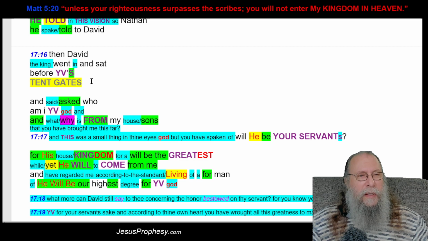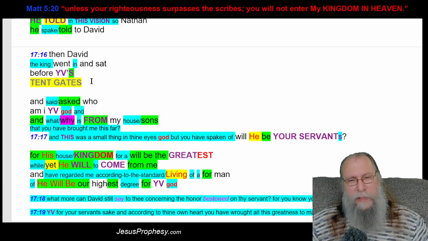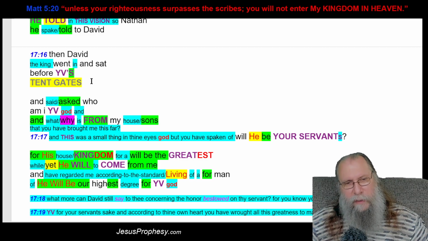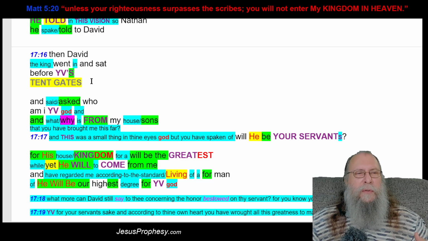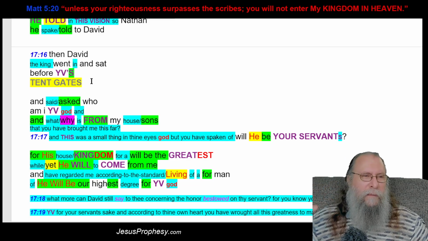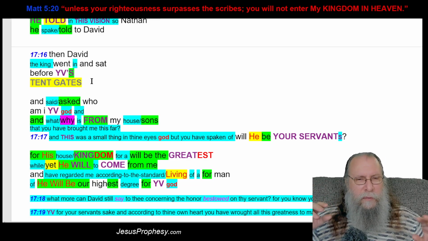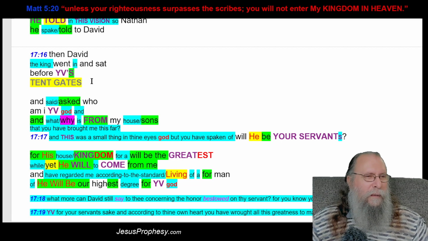As king, though, he can request a peace offering for the whole nation, or if there's a lot of sinning going on by all the nation, he can have the high priest, which is his priest, act for the whole nation as one, and work on the larger altar, or make his offerings on the larger altar. So David can request, but he can't get in.